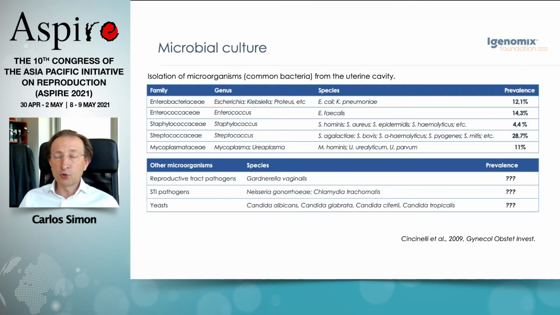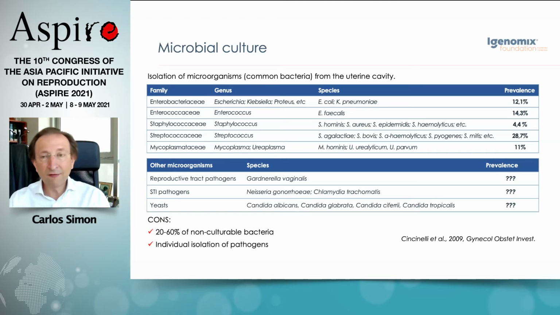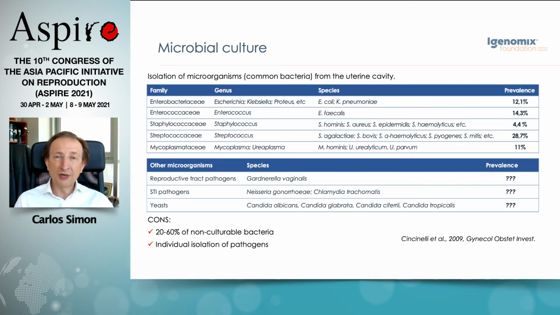And third, the microbial culture, which is the obvious thing to do, which is let's take a sample and isolate those microorganisms that are present. And as you can see, they are able to identify some of them, these 5 that you have here, but those that are the most important ones, for instance Gardnerella, for instance Neisseria, basically cannot be cultured. So the most important con that this technique has is the fact that 20 to 60% of bacteria cannot be cultured. And that's why the introduction of next generation sequencing makes a difference in the identification of the bacteria, because with the 16S ribosomal RNA, we are able to identify the existence of this bacteria. This is the main issue of microbial culture, in addition to the individual isolation of pathogens.